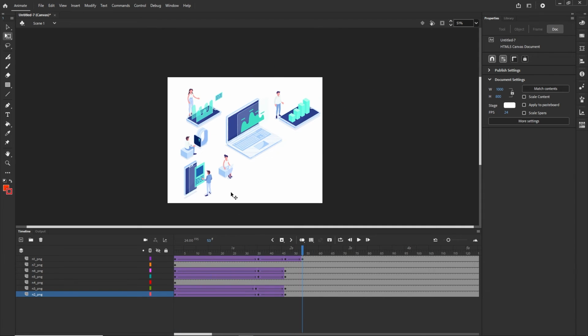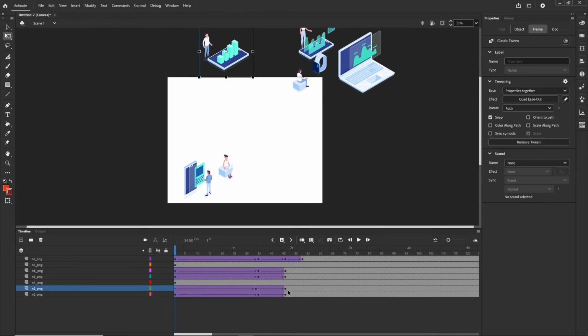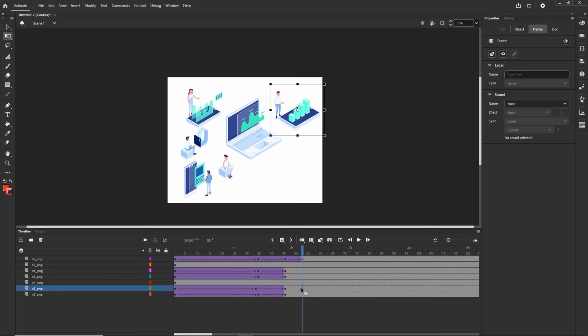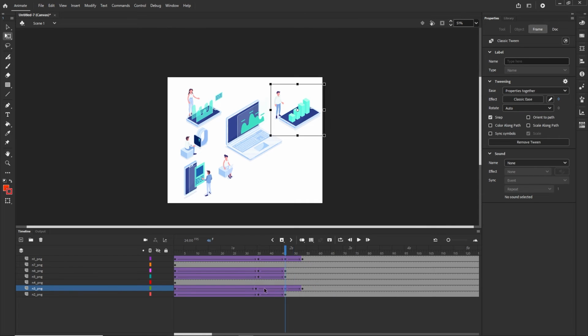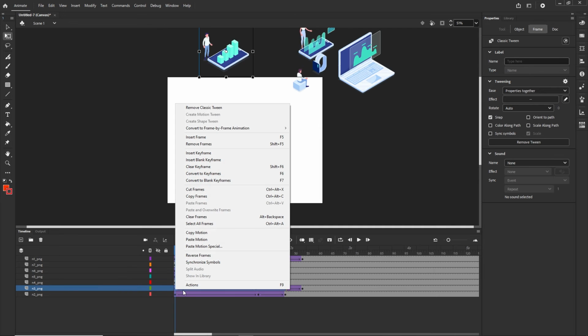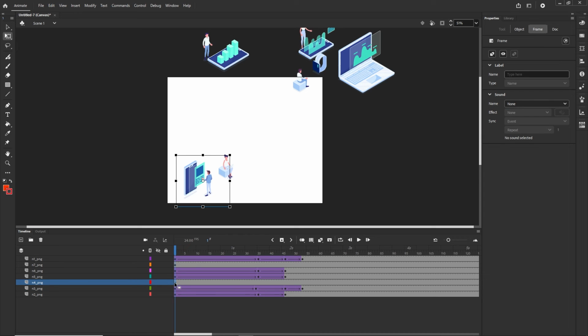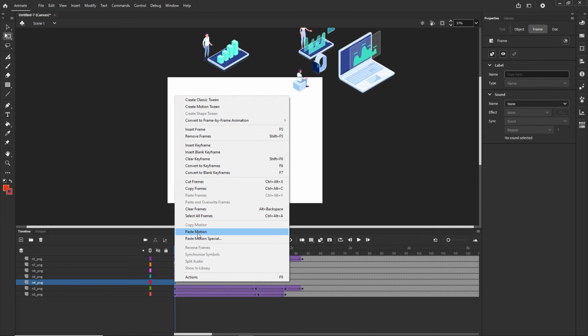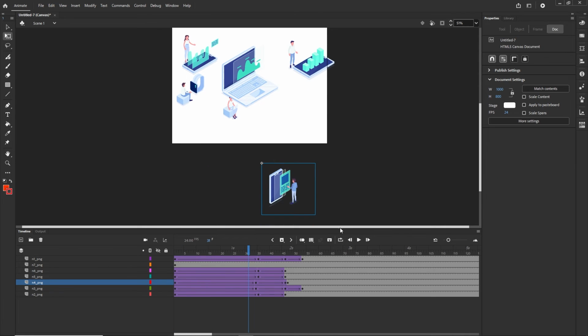And right now these last two, I would like to copy motion from this one, because I want them to go from this direction. So this one, it is going to be this. So one more time, I'm going to create a new additional keyframe and create a classic tween just to be able to copy motion. I really have no idea why Adobe Animate behaves like so, but yeah, copy motion. I will go in here and right click and choose paste motion, and it is going to put me this again in here.